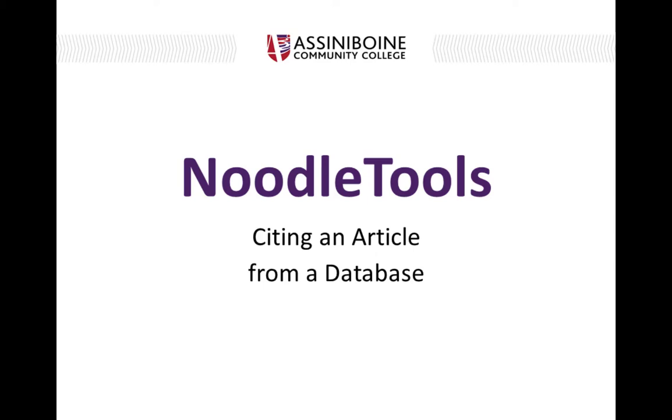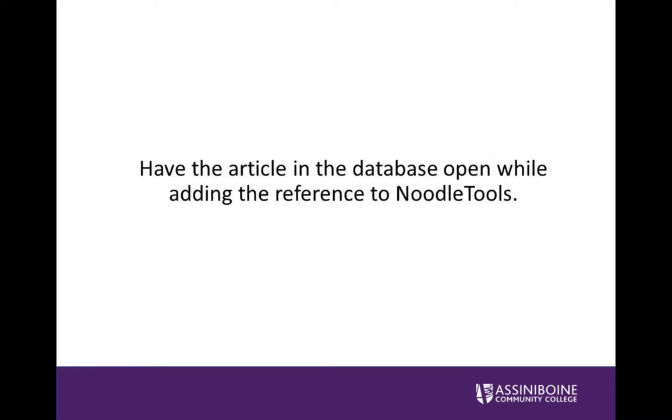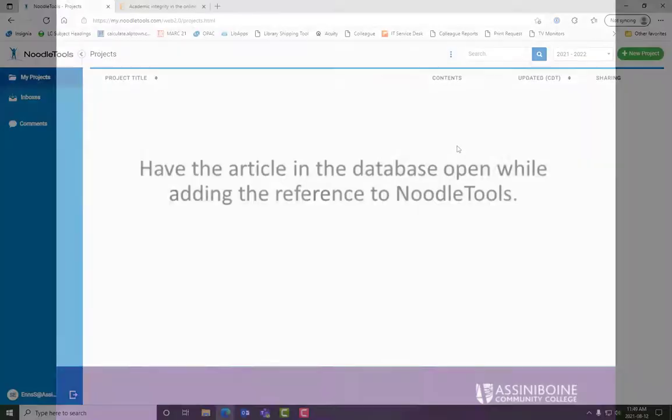In this video, we'll show you how to cite an article from a database. Note that reference elements like author name and journal name will appear in different places depending on the database. Also note that it's helpful to have your article open in a database while adding the references to NoodleTools.